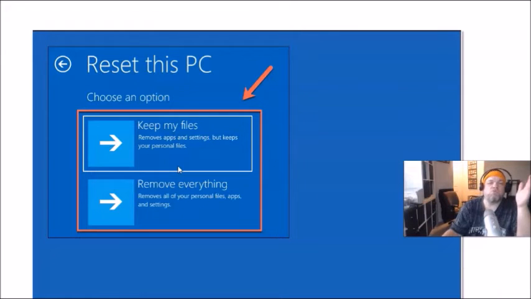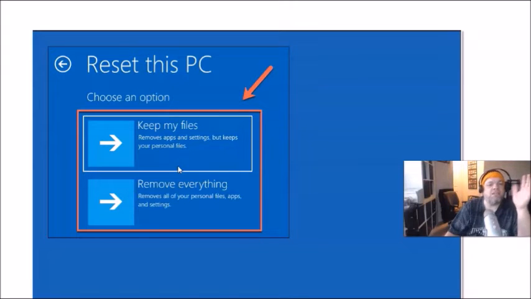What that's going to do is put it to the out-of-box state like you purchased it. So all the pictures, all the videos, all the files will be removed. However, you will still have Windows on there. You'll have the internet, all the drivers and all that stuff. So it's like you're just getting it brand new. Okay, so that's the first option.